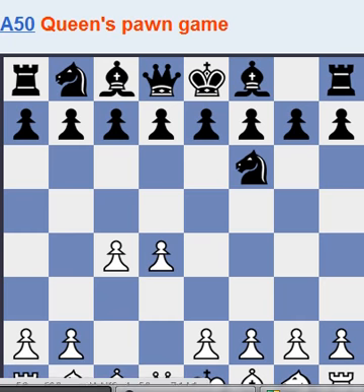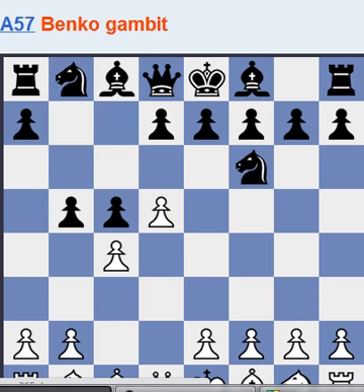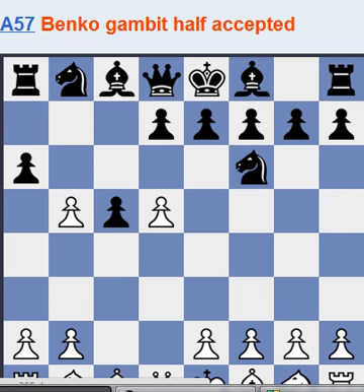Black can strike c5 here already, d5, and now b5. There's not so much theory in this position, but usually white takes on b5, and then black offers another pawn, and white usually takes on a6.